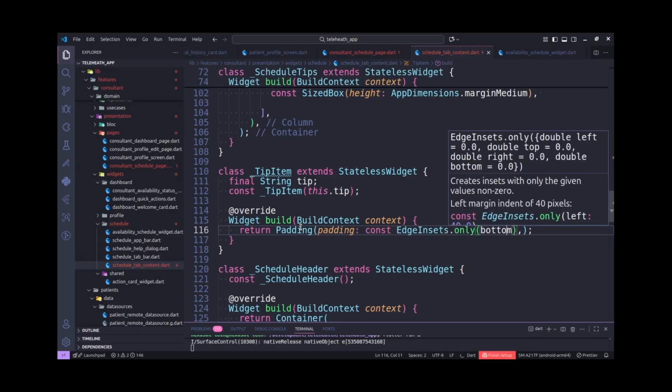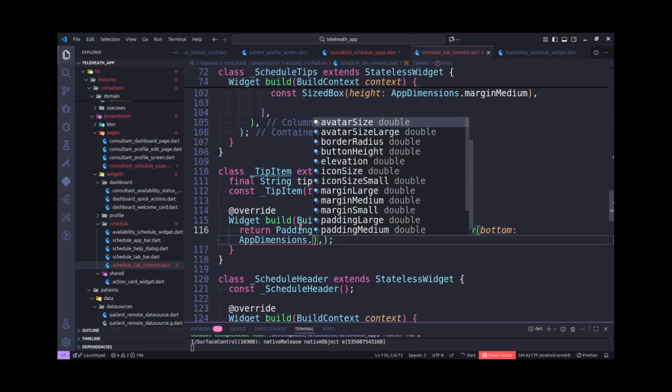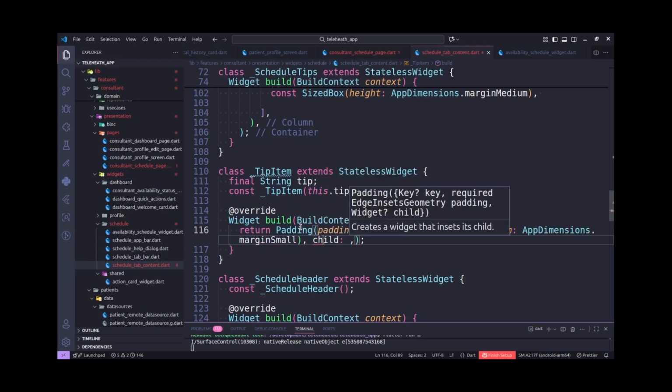So bottom, then AppDimensions dot margin small, like that. Then from there, the next thing that we need to do, we need to have the child. So the child here to be a row. So the row here, we're gonna say crossAxisAlignment. So crossAxisAlignment dot what?